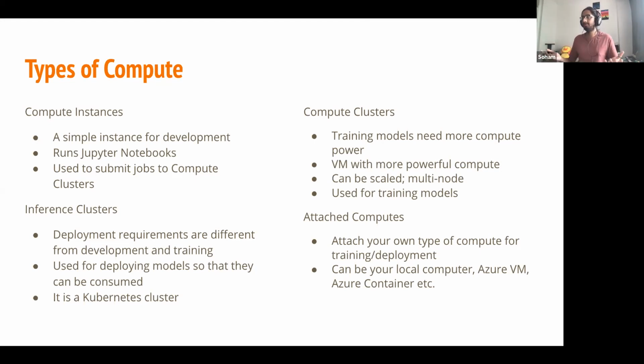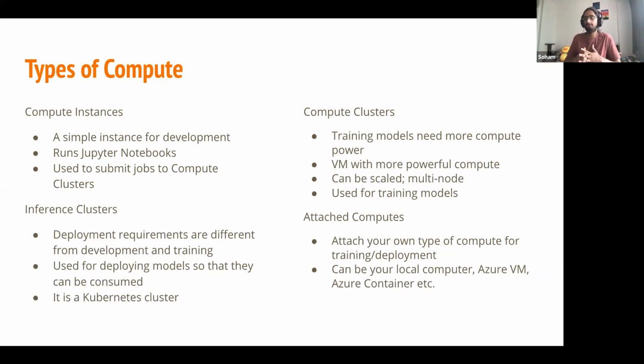So a compute cluster, on the other hand, is used for training models, and it's also another virtual machine, but a more powerful one, and it might have 8 CPUs, or it might also have a GPU depending on how you configure your cluster. Another awesome thing about compute clusters is that they can be scaled up and down based on the amount of compute that you need for training.